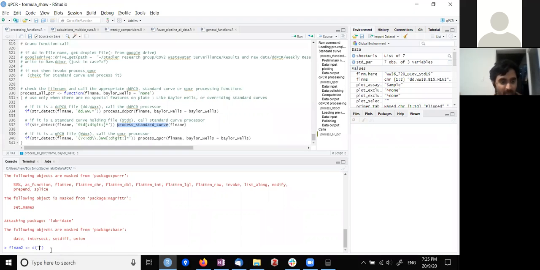I will paste this name here, and then we'll also paste the ddPCR one.